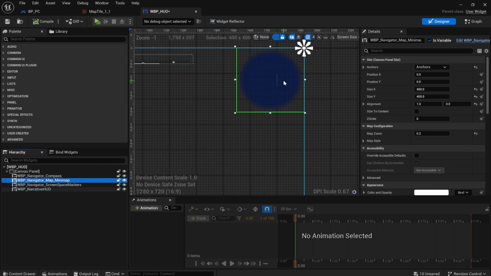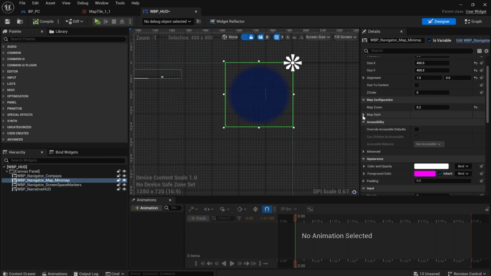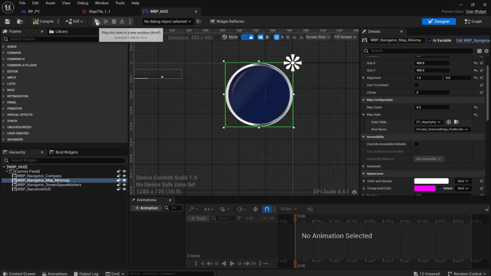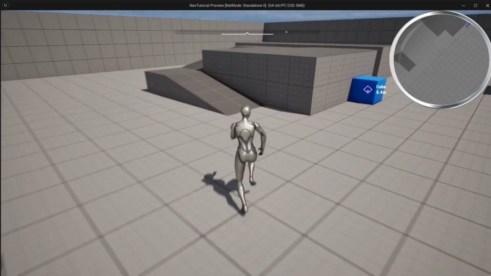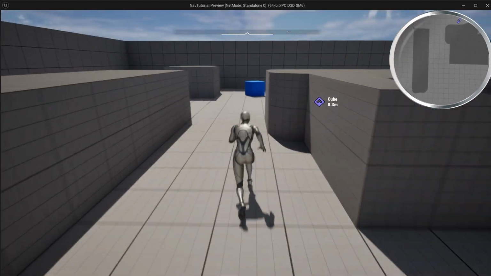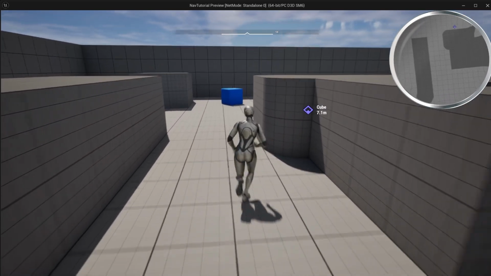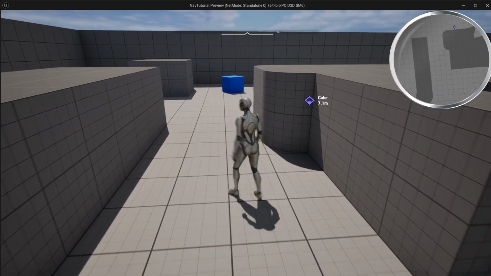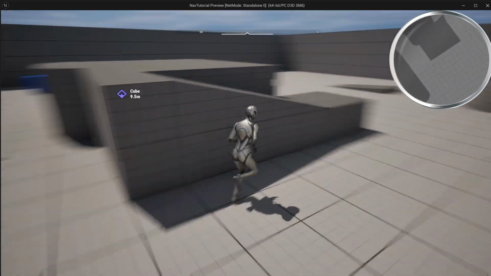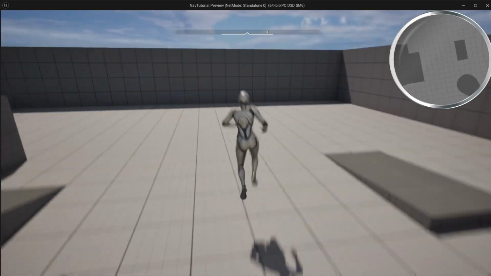If we click on the mini map here, expand the map style section, there's a bunch of styles that come with it. So if we do distorted edge flat border, for example, it's quite an interesting style. If I hit play, you can see I've got this sort of metal edge, and it's also warping the edges of the map. It might be a little bit hard to see, but if you look at that marker, it sort of looks like it's got a glass top, the map. So it's quite interesting. Quite a cool little effect.